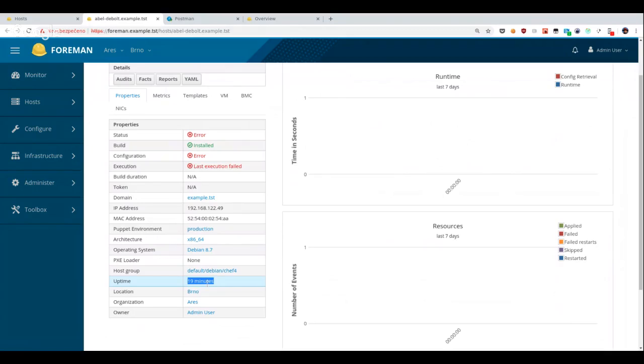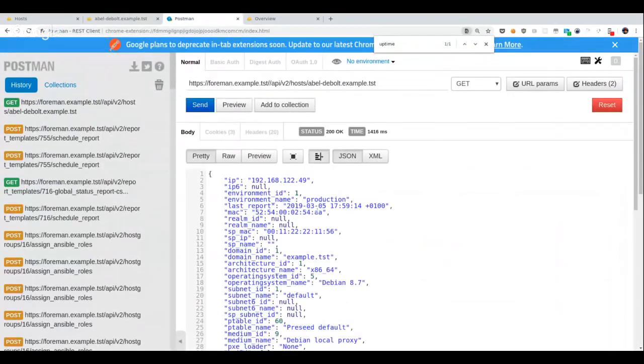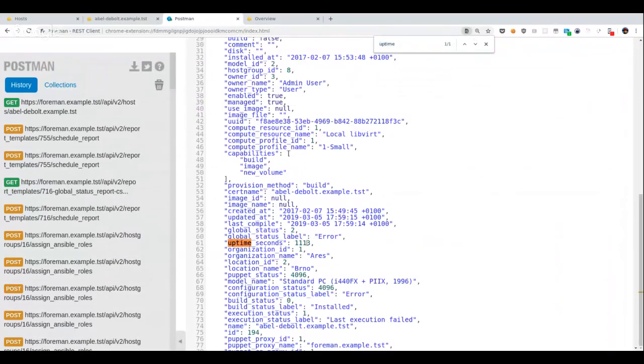And in fact, this information here, it's nice to see it in the UI, but it might also be useful for you in the API. So if I go quickly to the API response for host details, you would actually see how we store that, which is in the form of seconds. This is how we get the information from all the sources. So we can now check the number of seconds the host is up. And that's pretty much it.